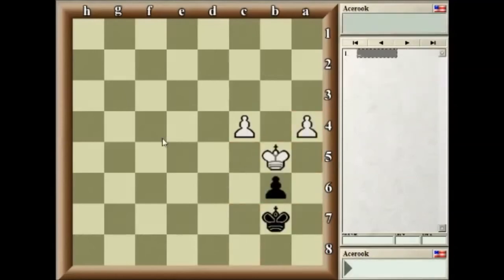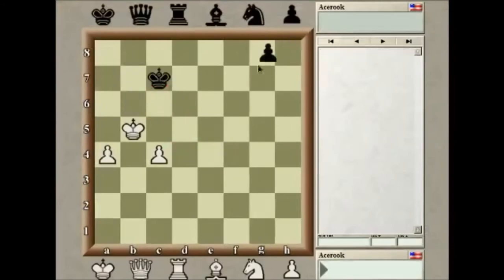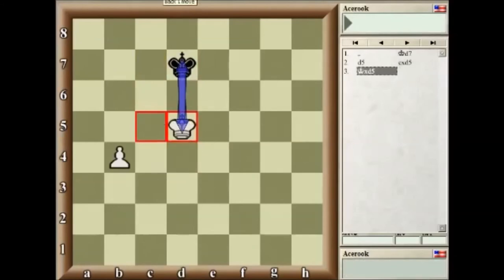Now the question is, what if we move the position one file to the right? White would win. King g7 is met with d5. White would also have a reserve tempo, so essentially we're getting opposition here, because the kings are facing each other and it's black to move.